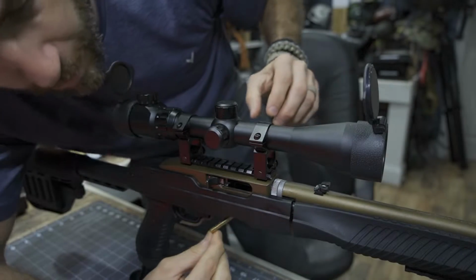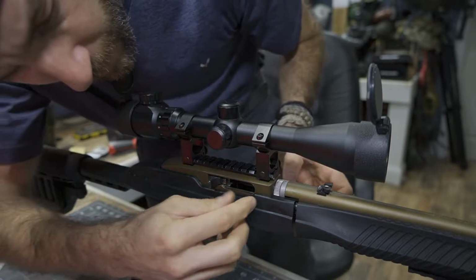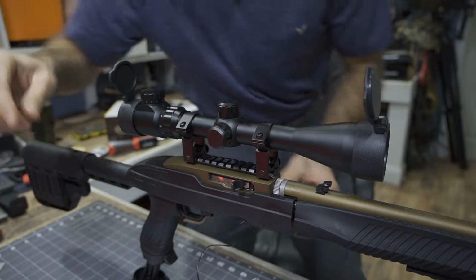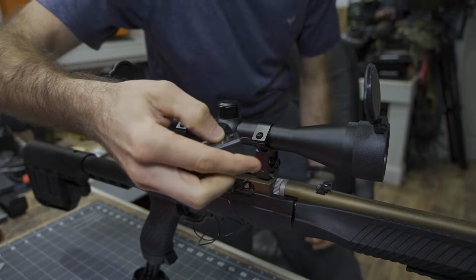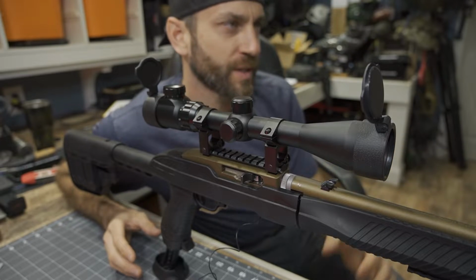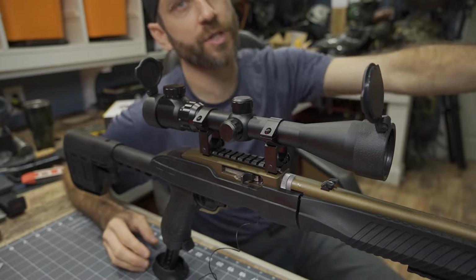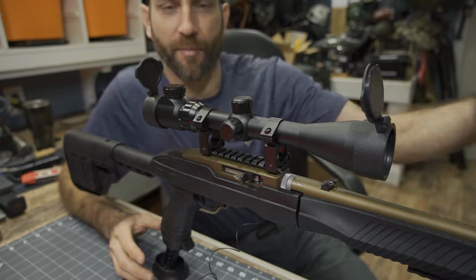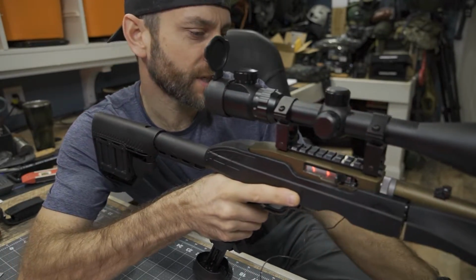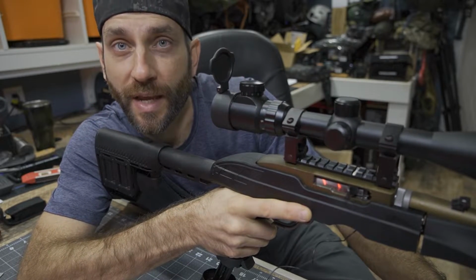And so getting a bore laser set inside here, fairly straightforward. I do like to release this just so easy against it, and turning this on. This is a continuous beam, which I like. Now, for me to get things started on zeroing, I'm in my basement. This is literally exactly 10 yards. I have a target off in the distance, and I have my laser shooting out there, which is nice. And the good thing about this is, I can start to figure out where I stand, and that's a good thing.